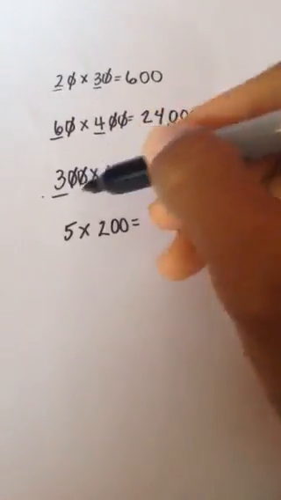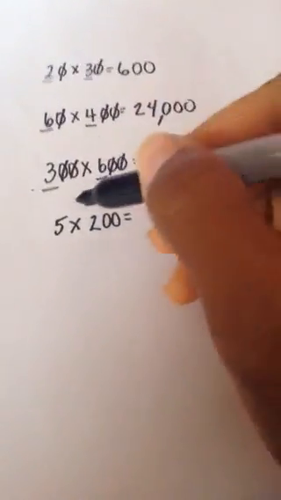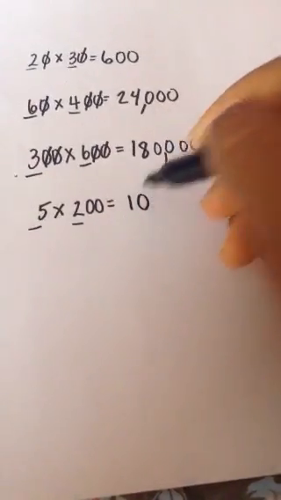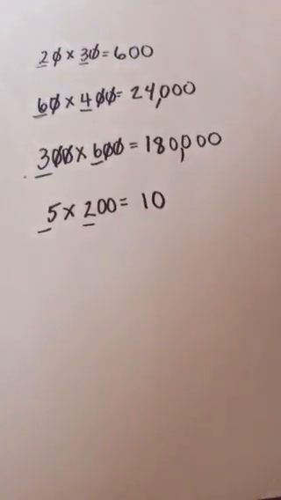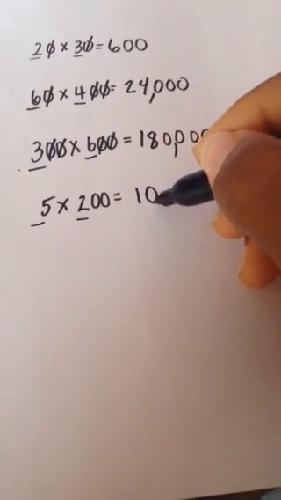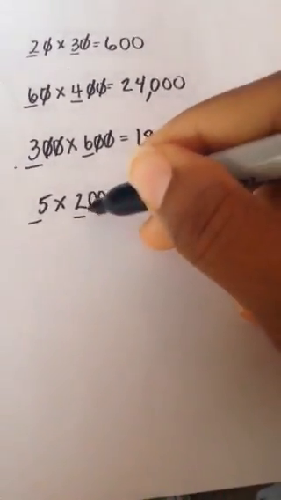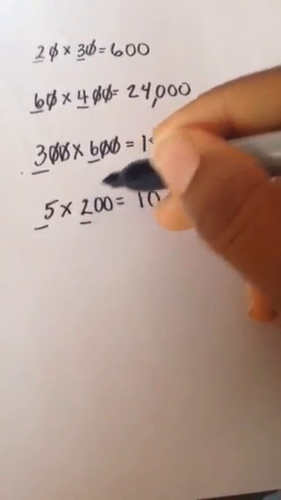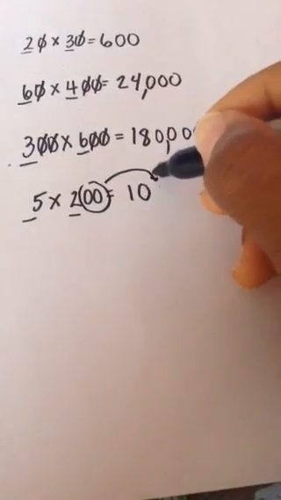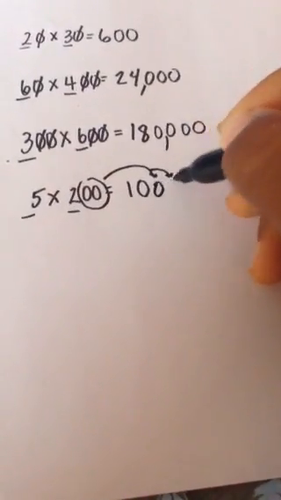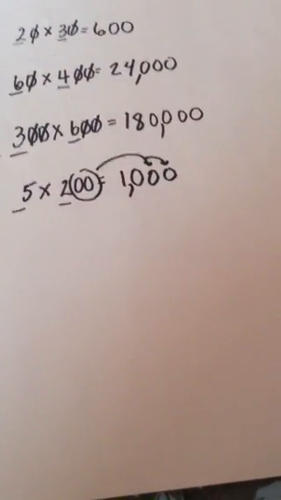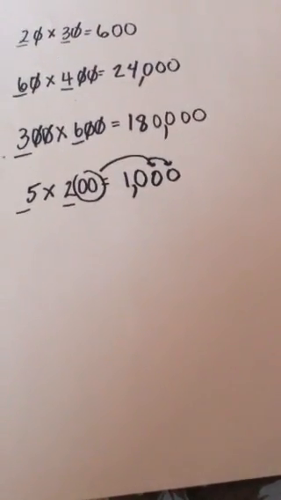And let's look at this. How do we do 5 times 200? Well, think of it as 5 times 2, which is 10. And now how many zeros do we have to put at the end? 2. Now, see how there's a 0 here from the 5 times 2? You still have to put the additional 2 zeros. So these 2 zeros still have to go at the end. So you put your 0 and your 0 here, and your answer is 1,000. And that's how you use the power 0 in the base 10 number system.